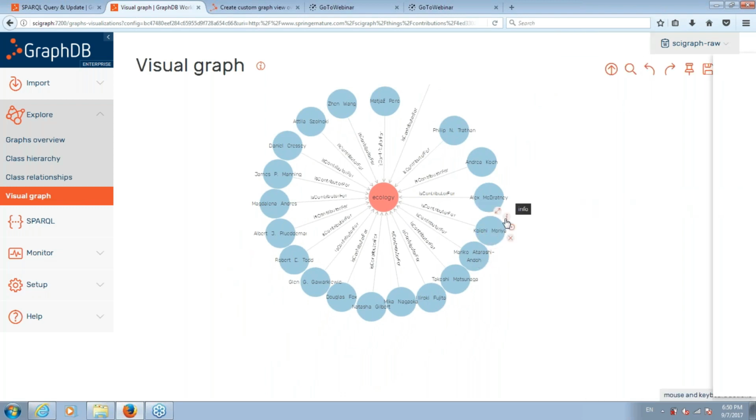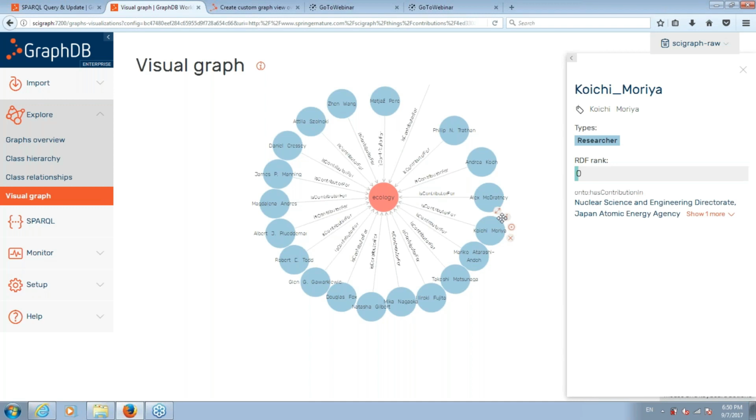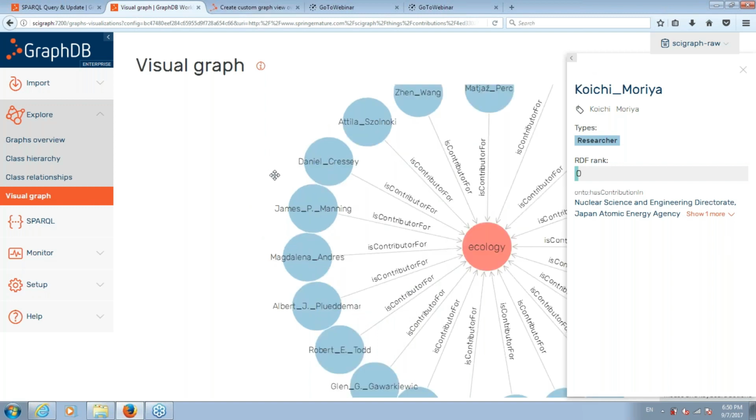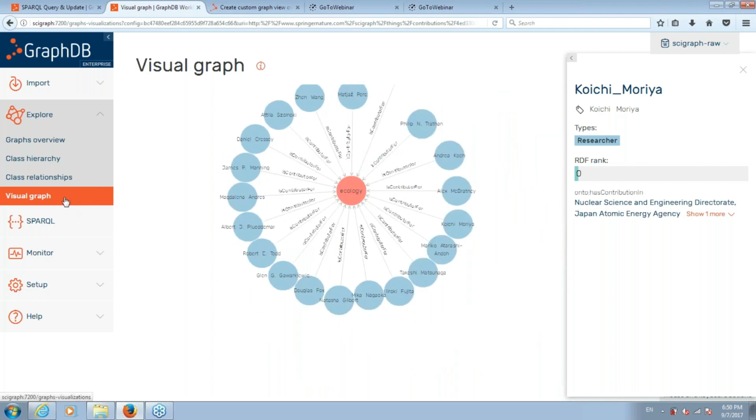I'm clicking a little bit too fast. So you see that this one is also a contributor for ecology, and his contributions are in Japan Atomic Energy Agency and Nuclear Science and Engineering doctorate. Okay, so that is the basic visual graph configuration.